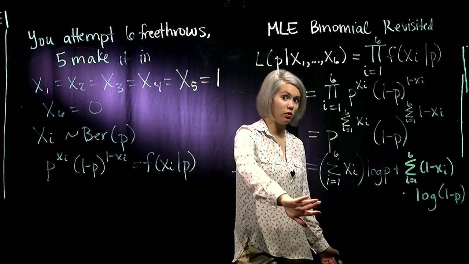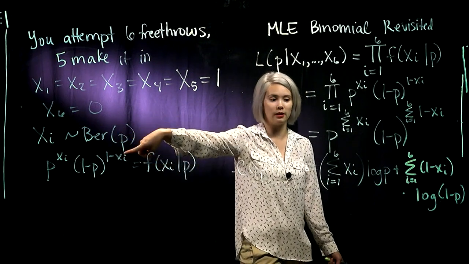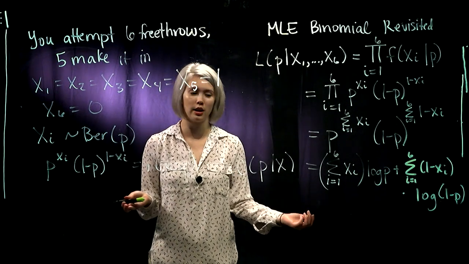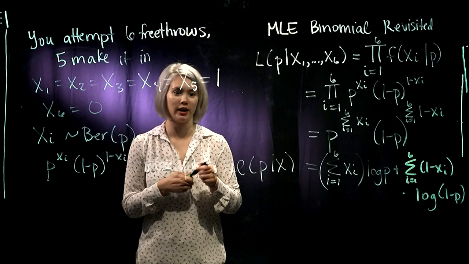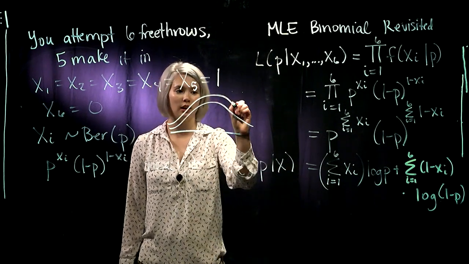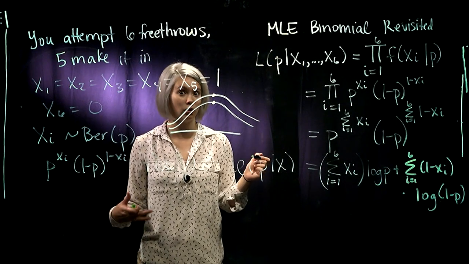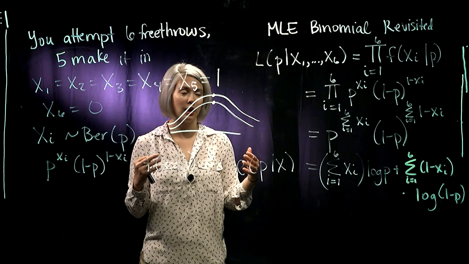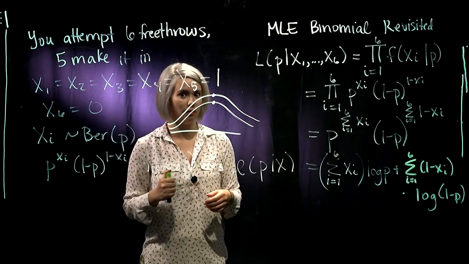If we contrast this to what we got on the MLE when we were thinking about it as one binomial random variable rather than six Bernoulli random variables, we can say these log likelihoods are pretty similar. The only thing missing is that constant n-choose-x. But that's just a constant, and if we're maximizing this log likelihood, it doesn't matter whether we have the constant in there or not — adding a constant just shifts the function up, so the maximizer is the same. Constants don't matter; the maximizer of the log likelihood will be the same whether we use Bernoulli or binomial.